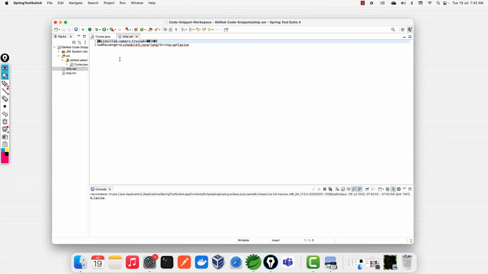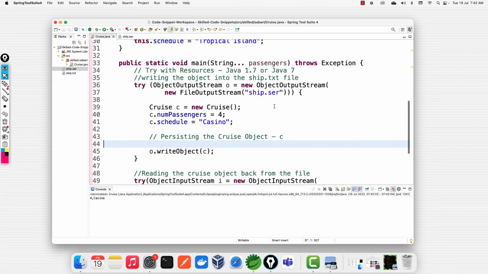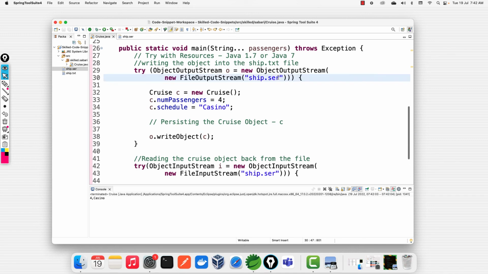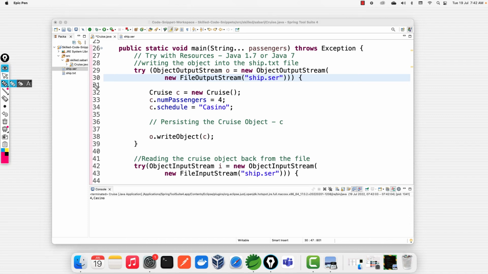If you open this serialized file, it's going to be the same as what we saw in the .txt file. One more way we can represent that file extension is .dat. But whenever we are talking about serialization, it's good practice to use the extension .ser. It's more portable, right?